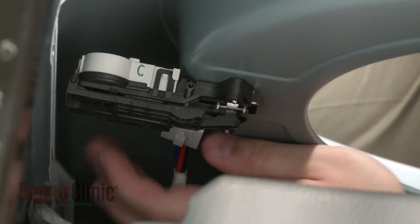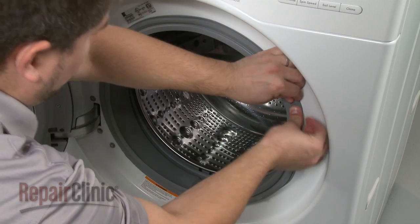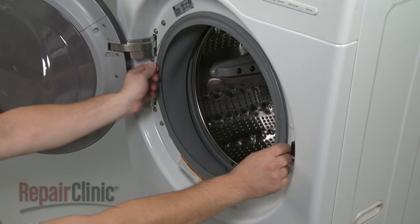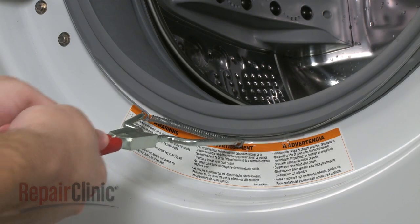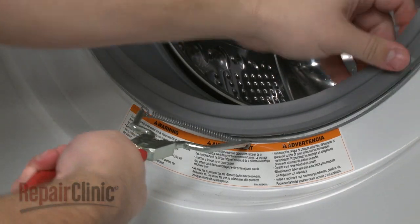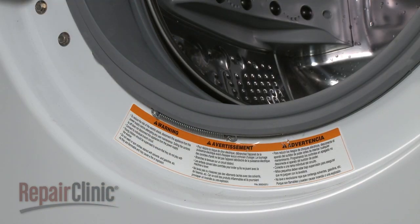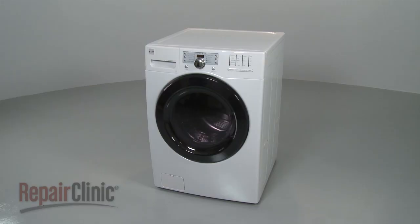Snap the door latch wire connector into place and realign the door boot seal on the lip of the front panel. Reinsert the boot clamp into the seal's outer groove with the spring at the bottom. Using the spring expansion tool to widen the spring will make this step easier. You're now ready to plug the appliance back in to make sure it's functioning properly.